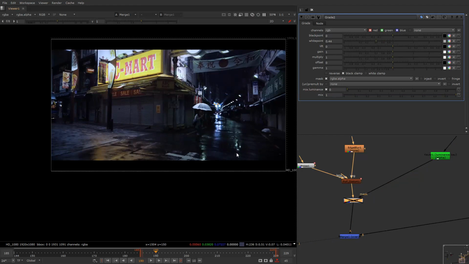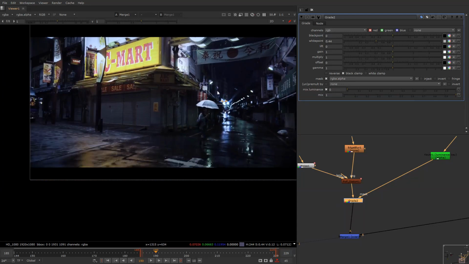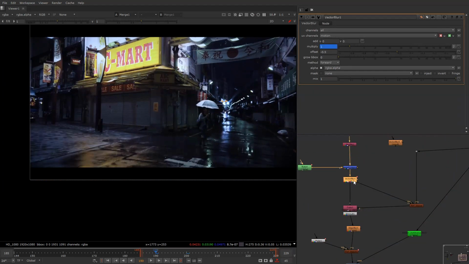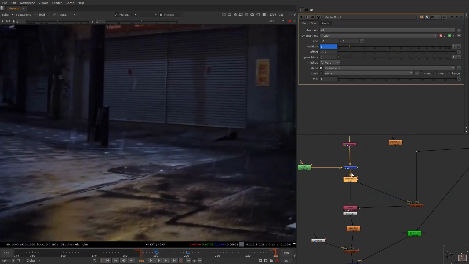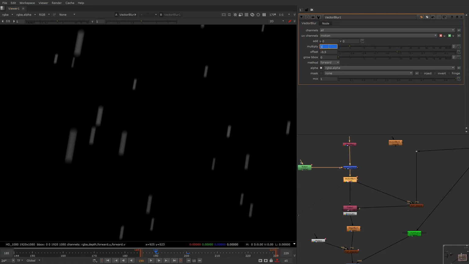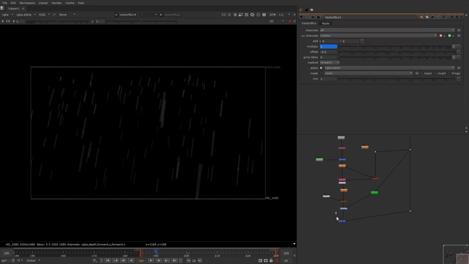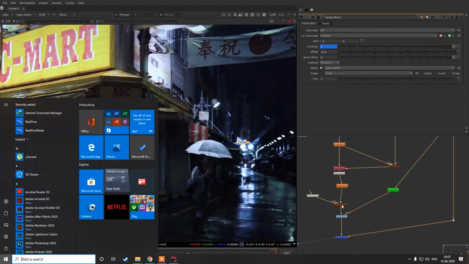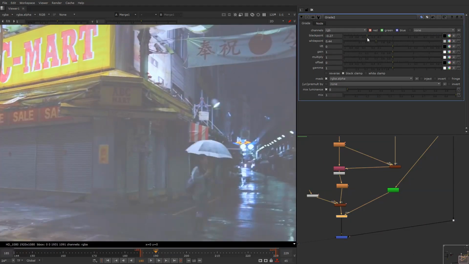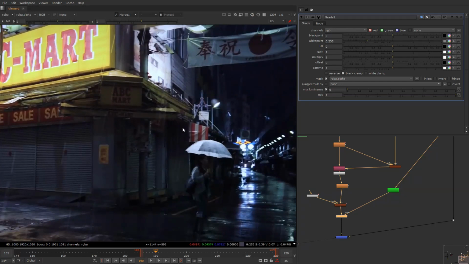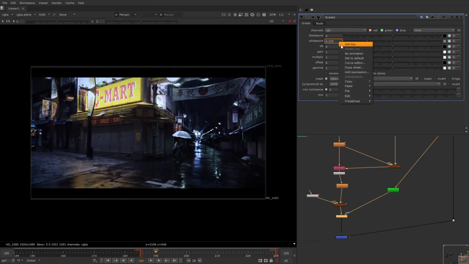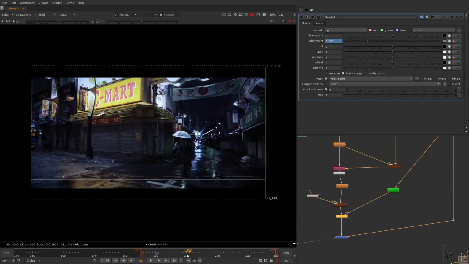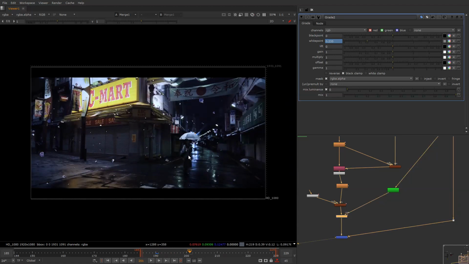So we have rain effect, and we need to have much more, I think. The value of our motion blur is less. Let's make it bigger. Yeah, this much is enough, I think. And again we have to increase the brightness, sorry, so that we can see our rain pouring down, and we have to animate over here as well.